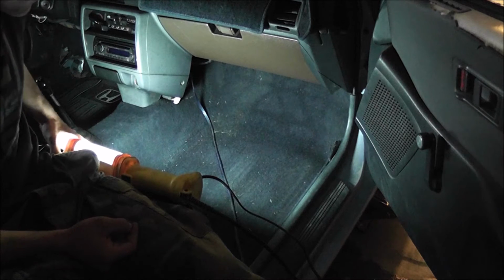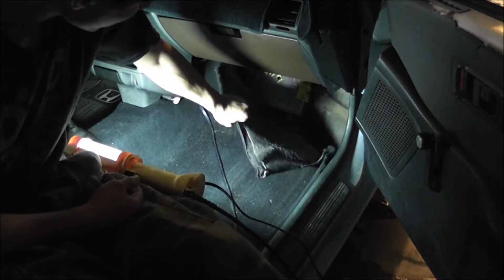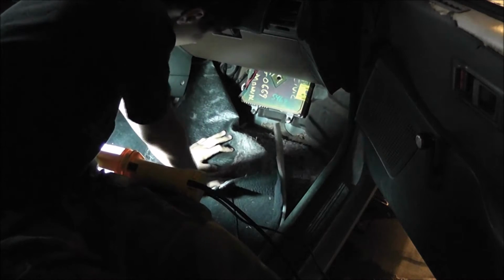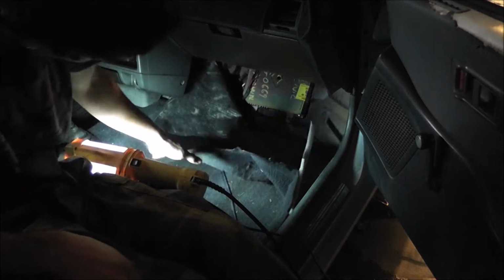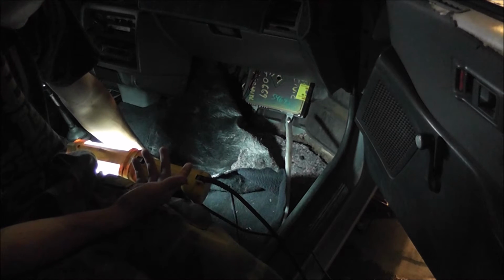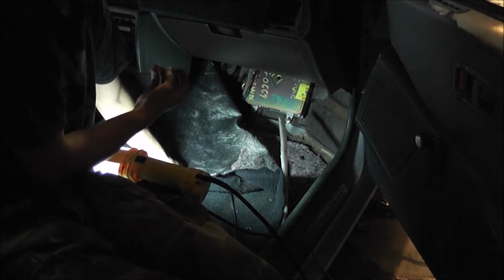You want to get inside your car and you need to get to the ECU. So what you have to do is take this carpet and rip it back. I've already gotten to my ECU before because I had to run those wires back here, and this is where you will run those wires. It's through a spot right above the ECU. You may have to do some cutting to find that spot, cutting through some of that foam stuff that's back there. Normally you'll have a kick plate before the ECU, so remove the kick plate, and then you can get to the ECU, pull that out, and look at your wires and see what you need to switch around.